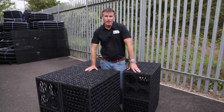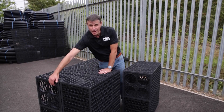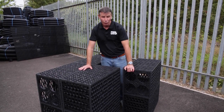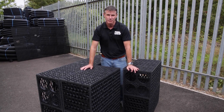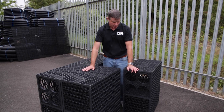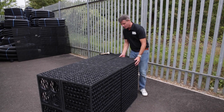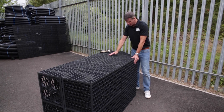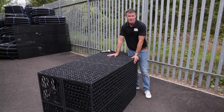Just a point on the pipe entry plates — our RainSmart Ellipse double soakaway crates all come with the pipe entry plates like you can see here. If you've got the cubic metre soakaway set, you'll have four entry plates in total, which might be useful because you might be bringing pipes in from different directions — maybe either side or either end of a roof. But if you're only bringing one pipe in, take the others and make sure they point inwards rather than outwards on the soakaway. They don't make any difference to the structural integrity of the complete unit, but it will just stop the geotextile membrane from folding into the hole when the gravel or sand goes against it.